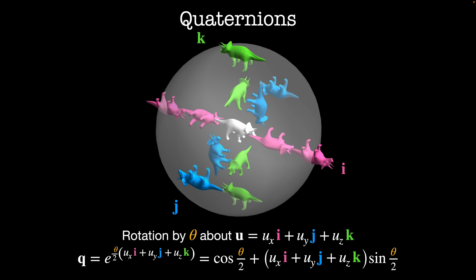This is given by the quaternion q, which equals e to the i theta over 2 times u. After using Euler's identity on the three complex quantities, we get that our new quaternion equals cosine theta over 2 plus ux times the quaternion i plus uy times the quaternion j plus uz times the quaternion k all times sine theta over 2.